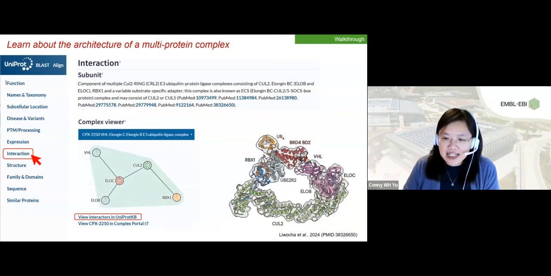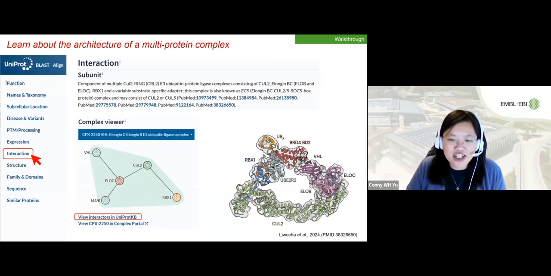You will see a schematic display of this complex if the protein is in a biologically relevant complex. Occasionally, structural biology may capture a protein complex that is biologically irrelevant, meaning there's no evidence that this complex or interactions actually exist physiologically.